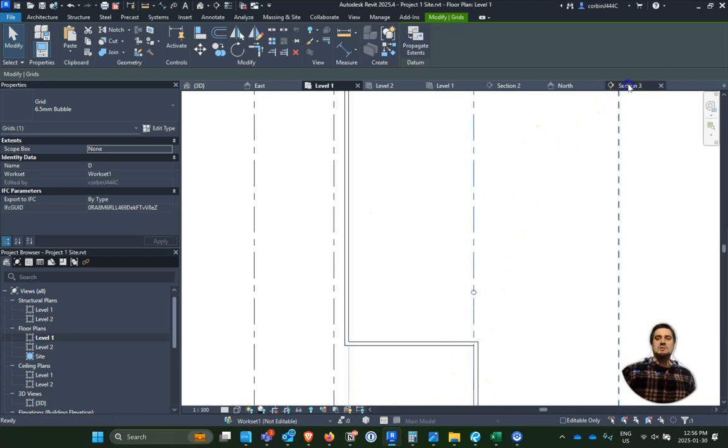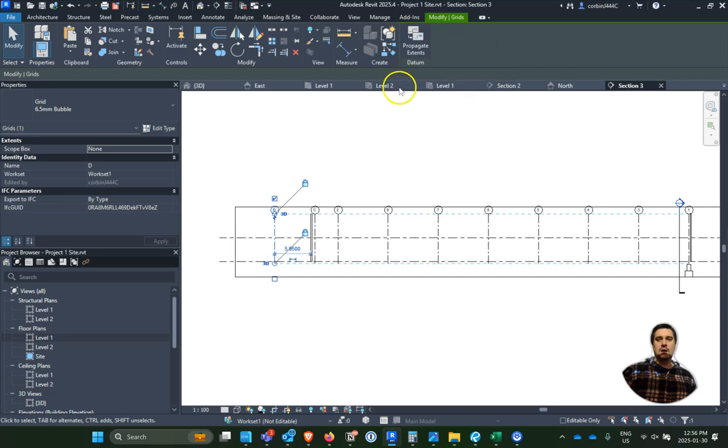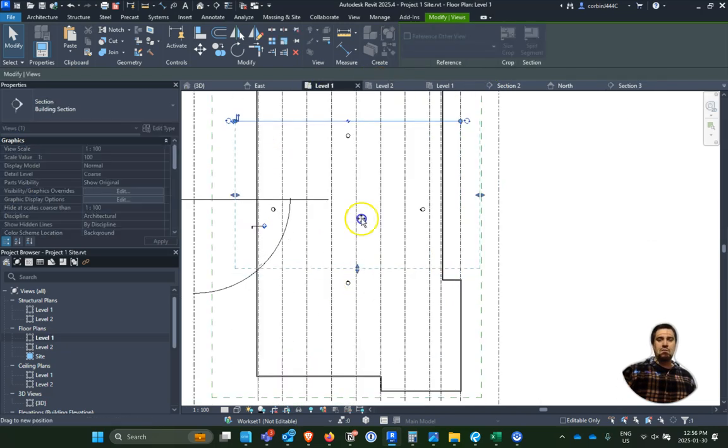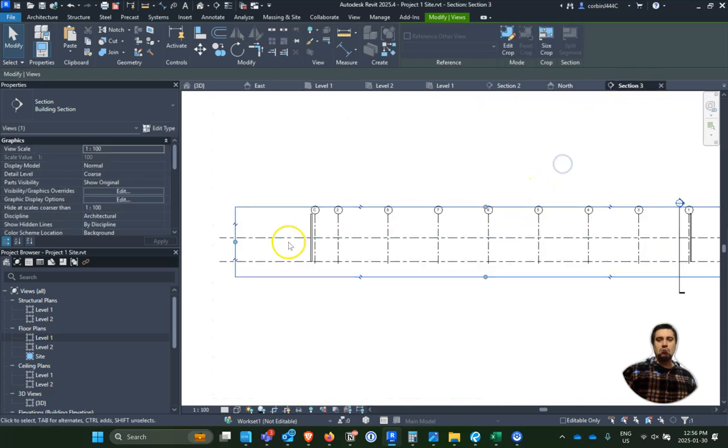So it looks like it's in line and it looks very proper, but you can see how this extra bubble is down here. So when we look at this still, let me go back and see if I can change that. So if I move this up now, it won't show grid line D in that view because I only adjusted the 2D extents. The 3D extents are still where I left them, but physically in that level 1, I changed it so they look proper.